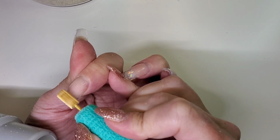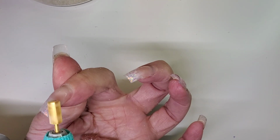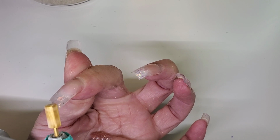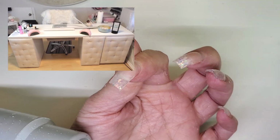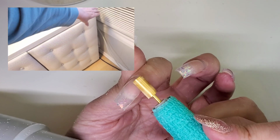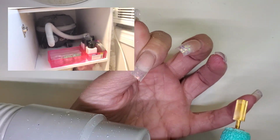As you can see, it's kind of a pain in the butt to use my vacuum system with my own nails. I have to try to get the hose to sit on my hand, and I'm trying to stay in frame for you guys. So I'm actually going to insert a little bit of a clip of my vacuum system just so that you guys can see what I use. I do still use a shop vac. Now it is of course a little on the loud side.